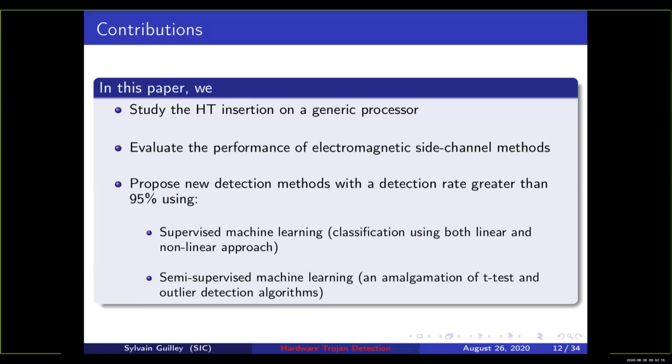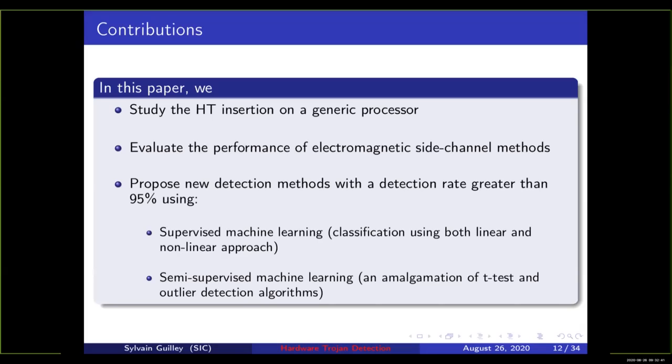Or we will actually improve the yield, because if we have a suspicion of a hardware Trojan, the decision may be to just throw this part in the trash. In this case, we really want to avoid that, because the yield of the fabrication needs to be as high as possible for the chip business to be profitable.